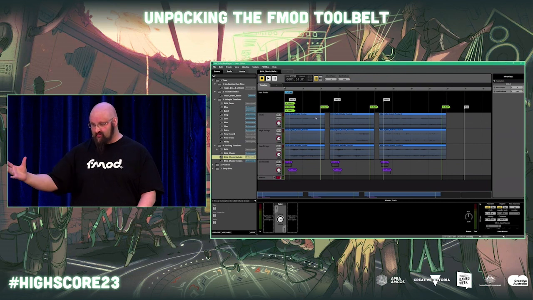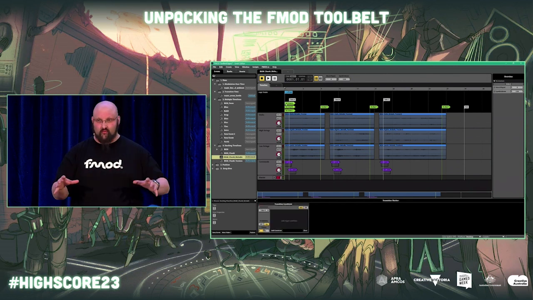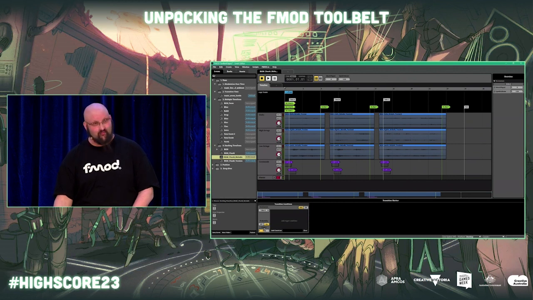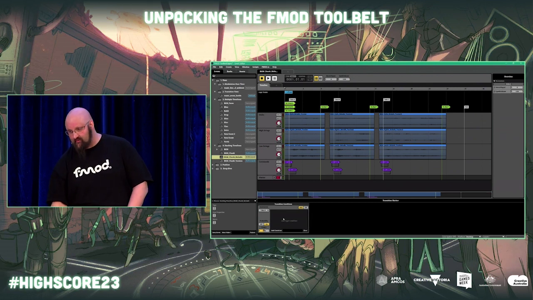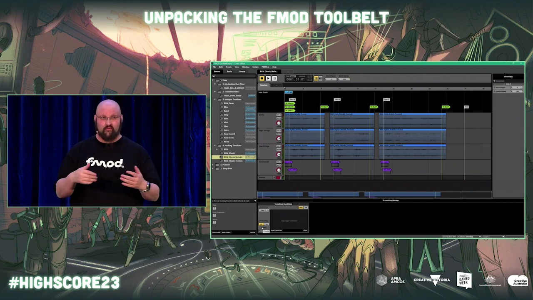We know destination markers. So all that's happening is, when we start playing this event, FMOD's logic tracks, just for those who are unaware, work top down. So it's going to go, hey, first, we've got a transition marker saying to take A. We've got probability set on, and there's a 50% chance that'll trigger. If it doesn't, it's going to jump to the next thing below it, which is to take B, which is, again, 50% chance. Below that, probability is off, so it's 100% chance it will trigger.